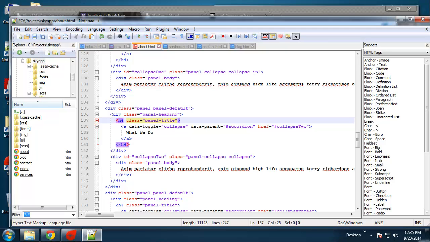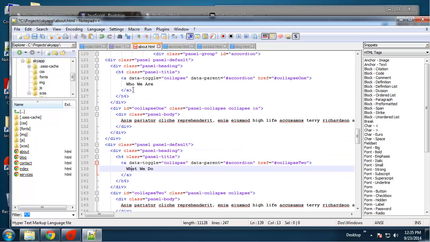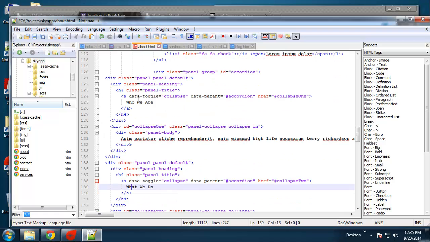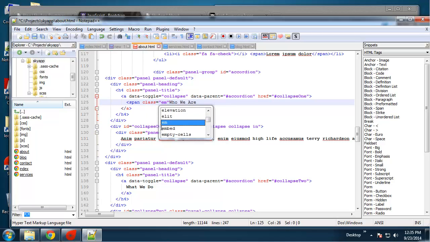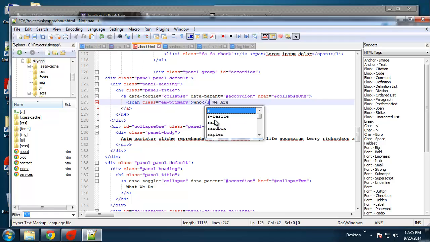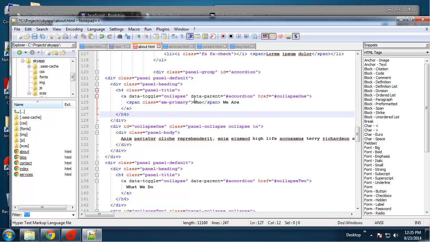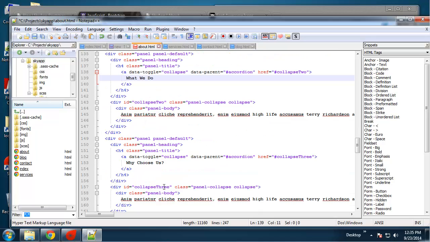And I'm going to emphasize the who, what, and why. Okay, so we want to put a span with the class, whoops, the class of em-primary. Okay, copy that. Put that around what.